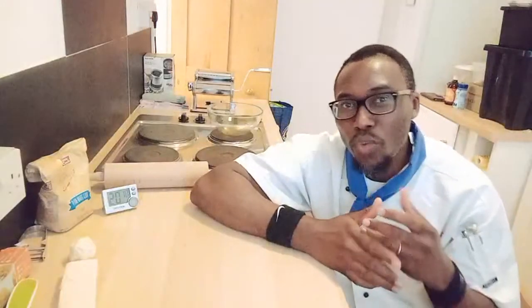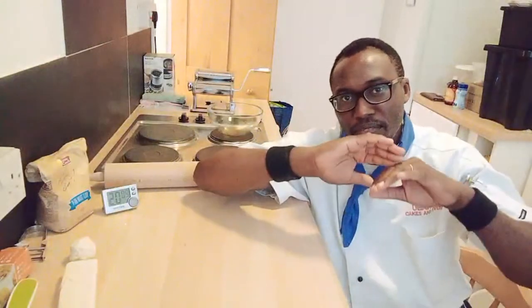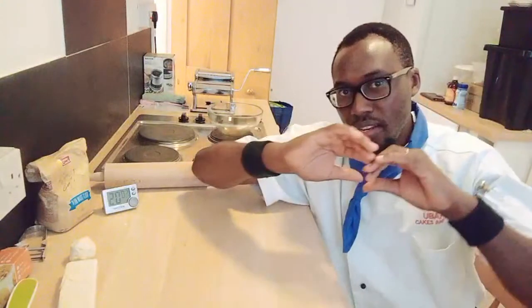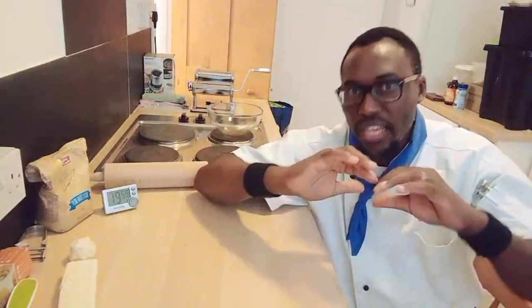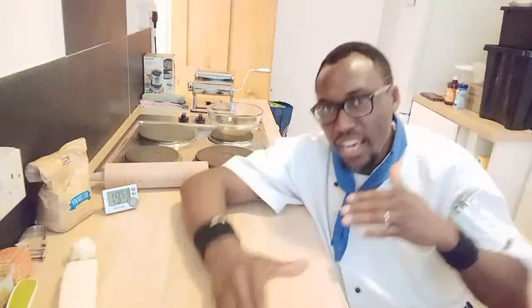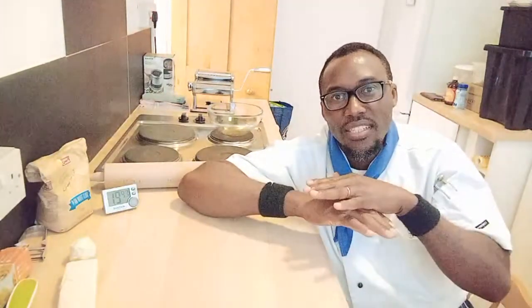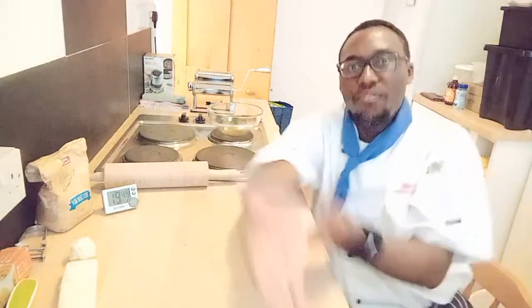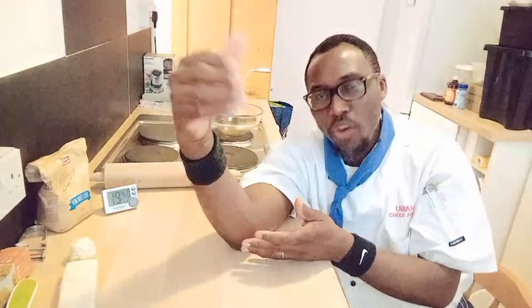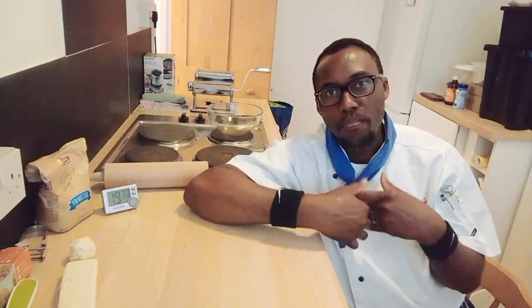But of course, my apples were facing off. When you slice an apple, the outer layer is curved, like a round shape, but the inner side is nice and flat. So the flat area needs to face up, so that when you flip your tarte tatin on the plate, the round side will be showing. It's going to give you a lovely picture.